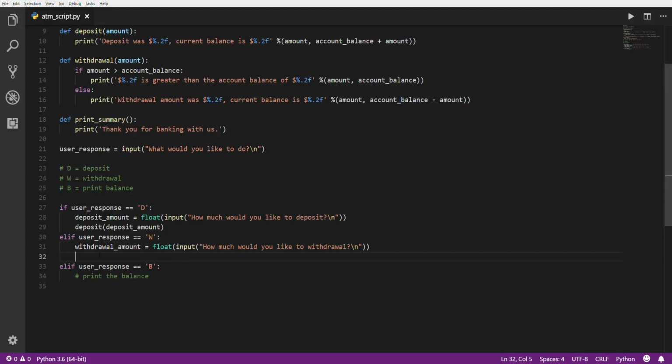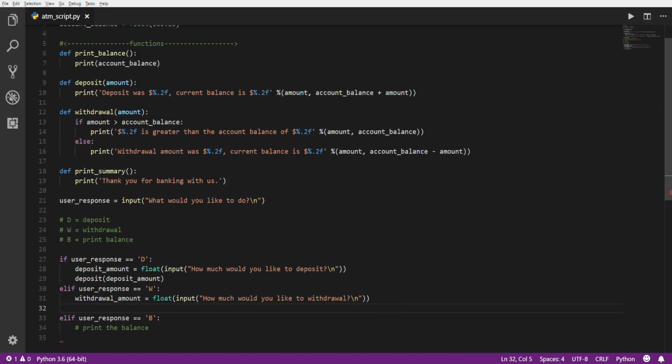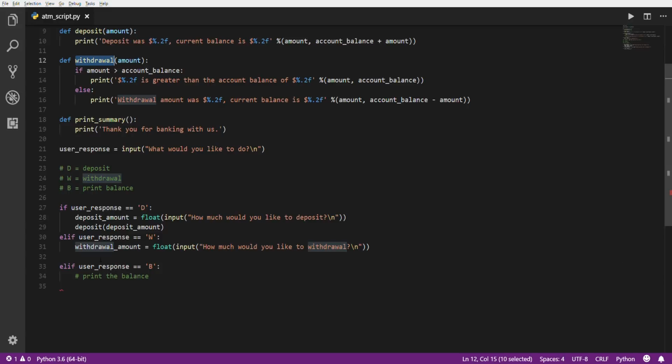Okay, so same thing. As soon as this runs, withdrawal amount is going to be some kind of a number. It could have decimal points, it could not have decimal points, it doesn't matter. But it needs to be a number. And that's being stored here, so now we just need to call our withdrawal function, right? The same way we called our deposit function, and so that's with its name, withdrawal, and then we need to give it some kind of an argument because the parameter is defined here, and it's required. So we're going to pass in the amount that we just got from the user.